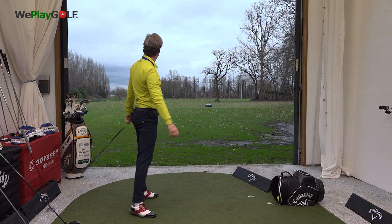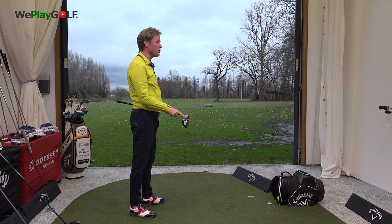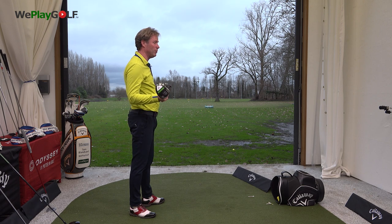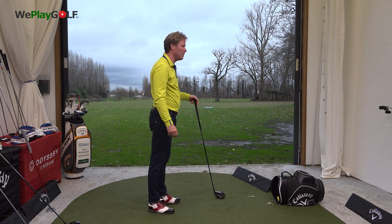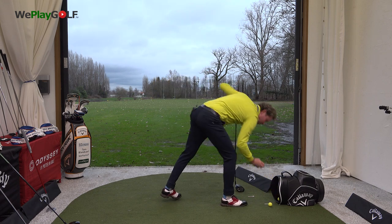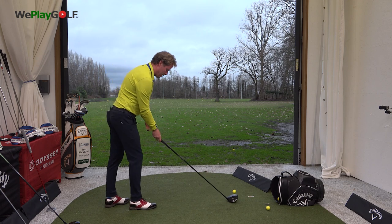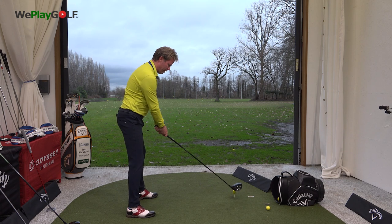Whoops! Now that was in the middle, straight in the middle. Smash factor was 1.51, and I get a carry of 216 meters now, with approximately the same speed. 1.50 smash factor must be good. Now it was good, it was in the middle of the club face. The sound is different. The sound of the club hitting the ball is way different.